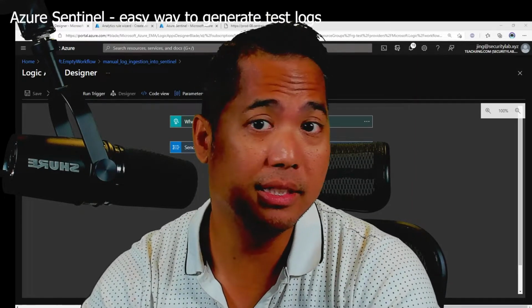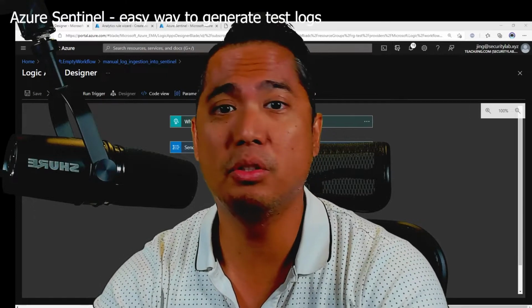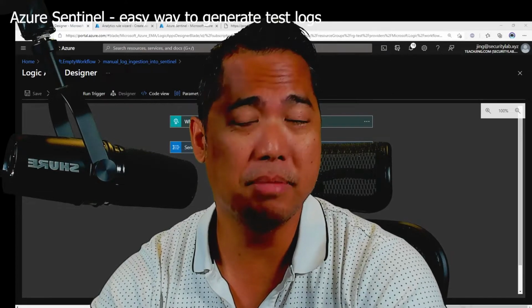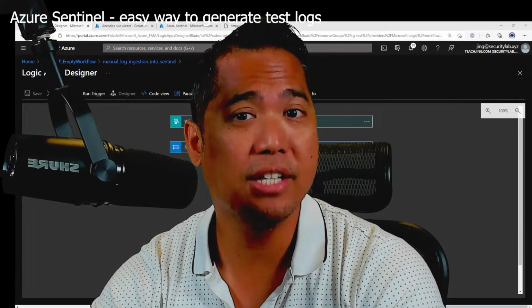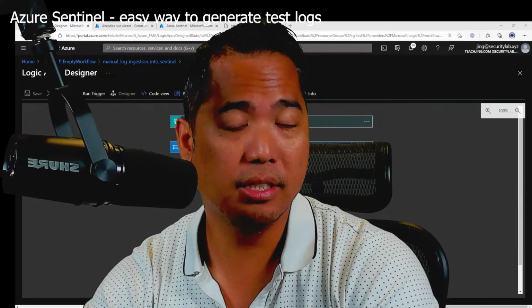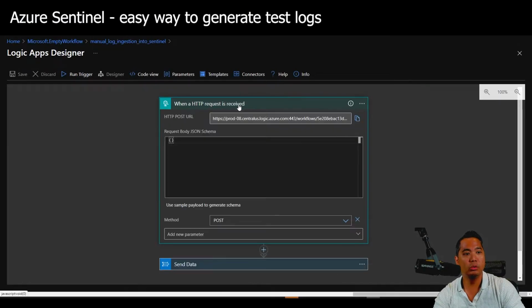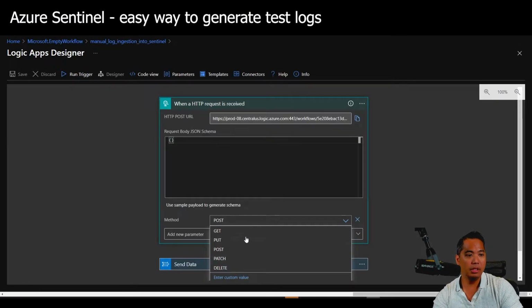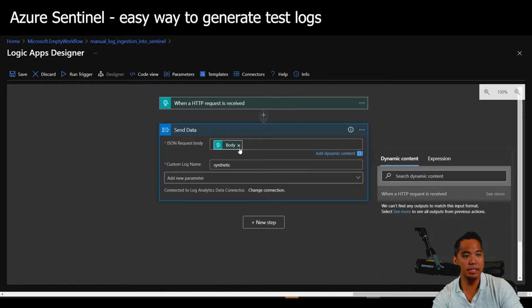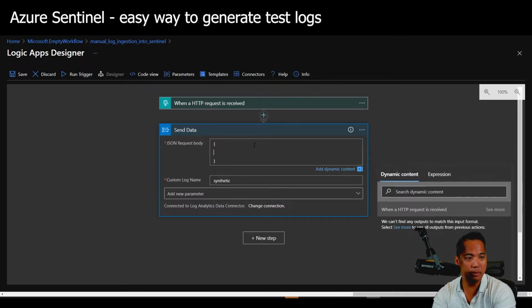All right, guys, this is definitely not secure. So this is just for testing. You want to test this logic app, or you want to test some sample messages, but definitely not secure, but it's easy. Now, if you want to secure it, let me just show you real quick. So let's just do an example. Let's change this back to a get message, and we're just going to validate. Instead of the body, we'll just send some sample data again.